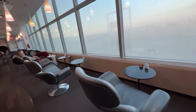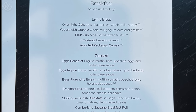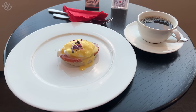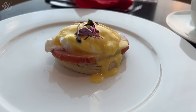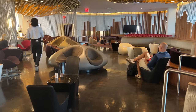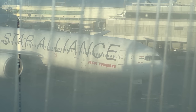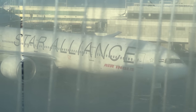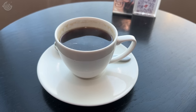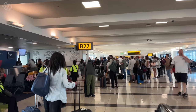I grabbed a seat and before I could place my order for breakfast using the QR code and website, a team member came up and asked what I'd like. I opted for a cup of coffee and the Eggs Benedict — both were really good. This is seriously good food for a business class lounge, and having table service is always a treat. That said, there's no buffet — you can only order from the menu. I ordered another cup of coffee using the app and it arrived fairly quickly.